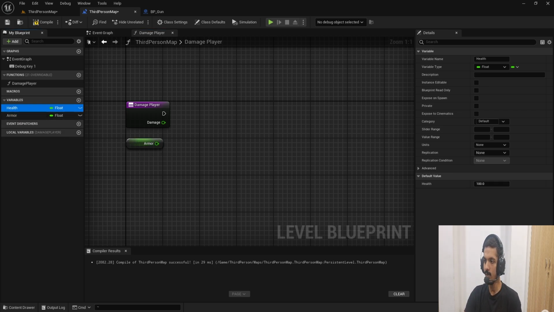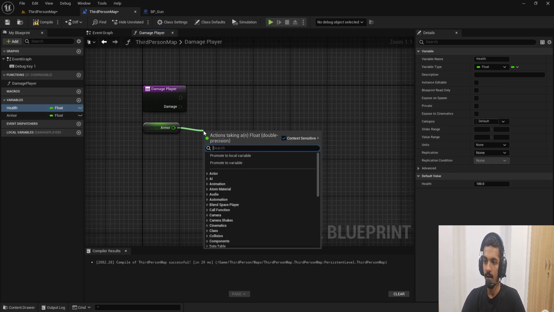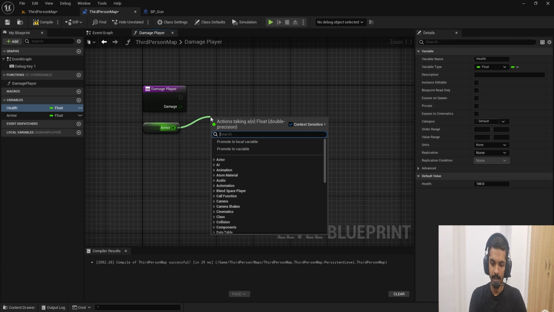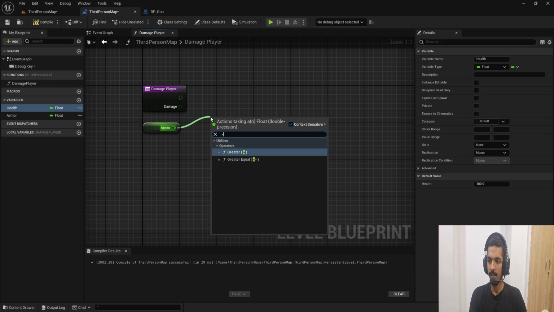So make sure you have given 100 for both variables. If the armor is greater than 0, fine; if the armor is 0, then the health will get decreased. That is the concept. Drag and drop a pin and, just like normal mathematics, write the greater than.